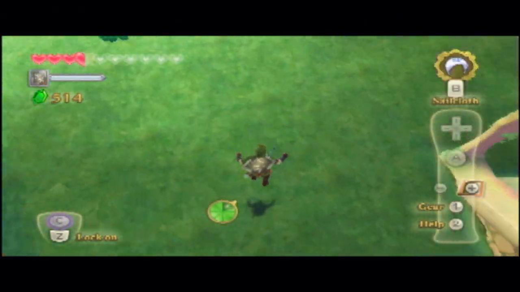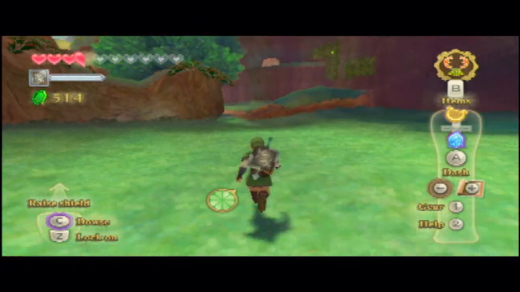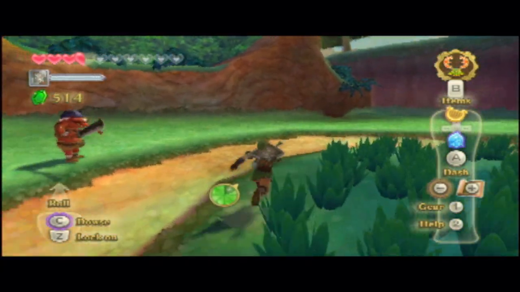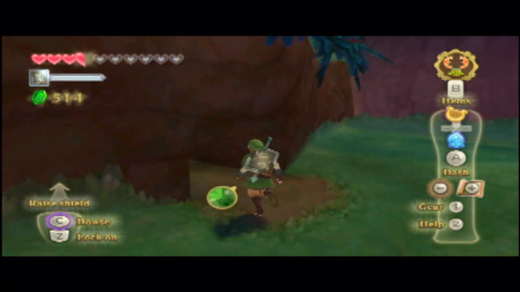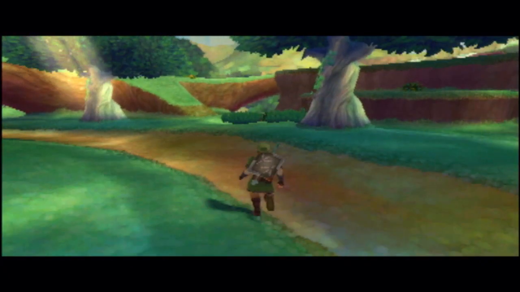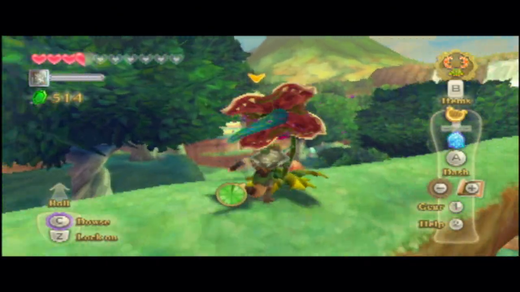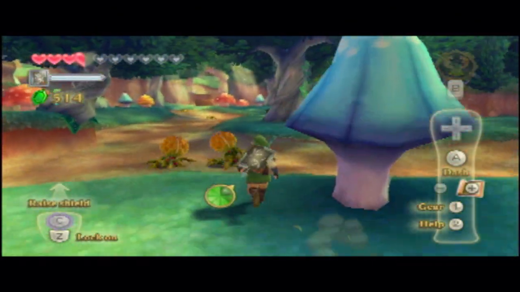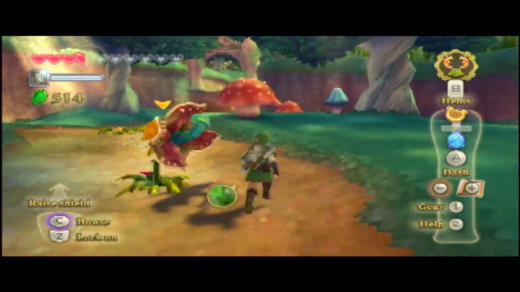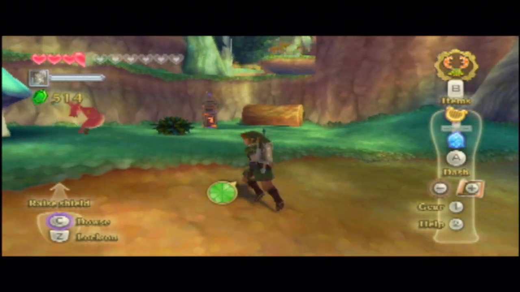Alright, directly south. Here we go. Those enemies will now be patrolling every which way, by the way. Whenever you activate the trials, all the enemies get stronger. That, and all the Deku Babas have been replaced with the gold ones. So now they're even harder to defeat. Yeah, right to the left.